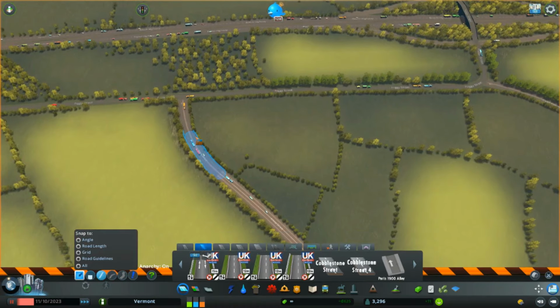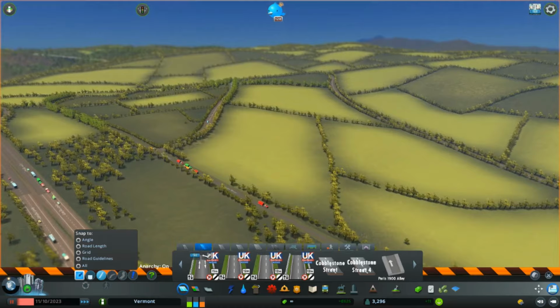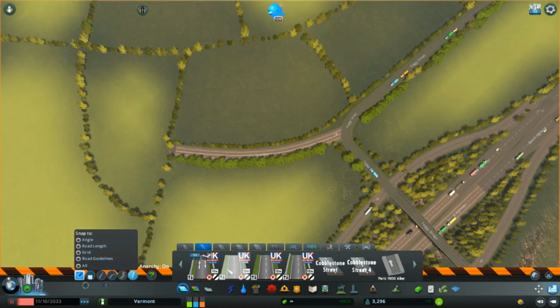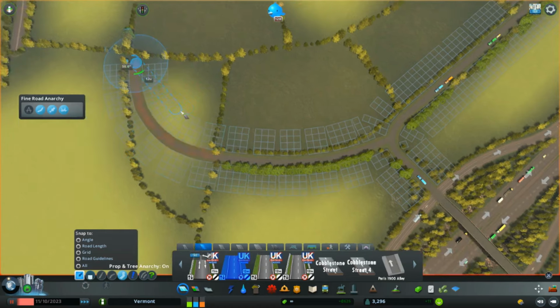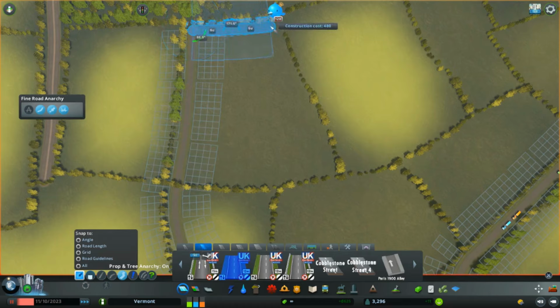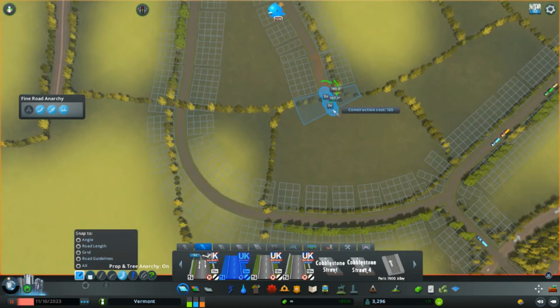Foggy Street, that's a proper British name for a street. This area here, this is the one I'm gonna work in. Bring that up to there. Down to there and something like that.